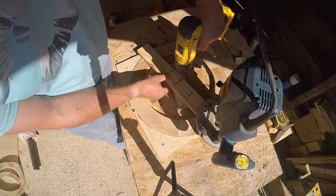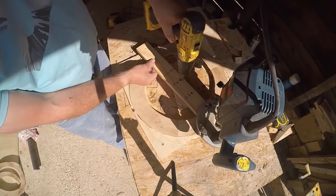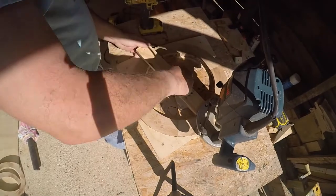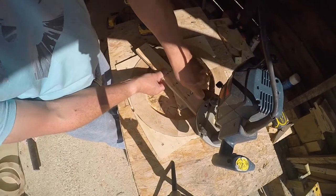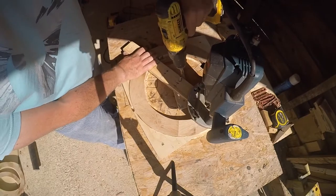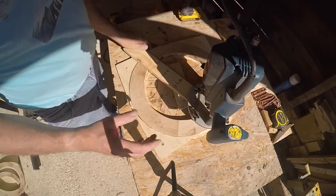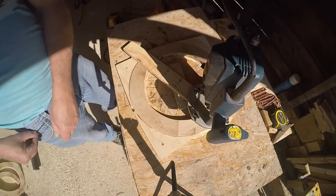So, move that out. Put it in the inner hole. Screw it back in. And we should be ready to go on the inner.